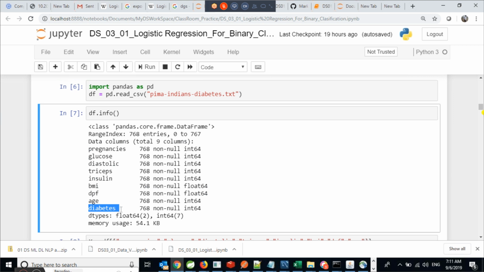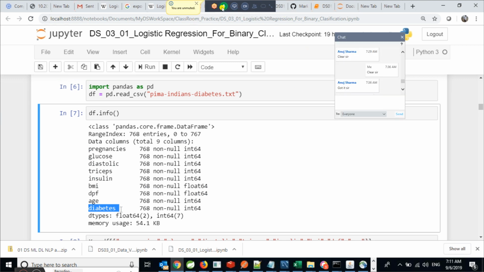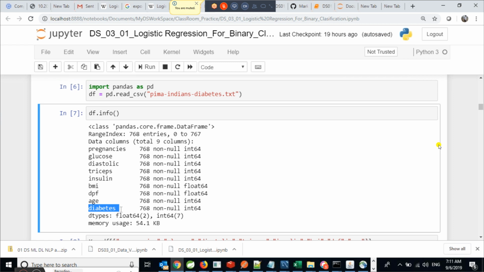These are the outputs. So tell me, is this a classification problem or a regression problem? First tell me. Okay, because we have some input data: pregnancy, glucose, diastolic, tricep, insulin, BMI, DPF, age.